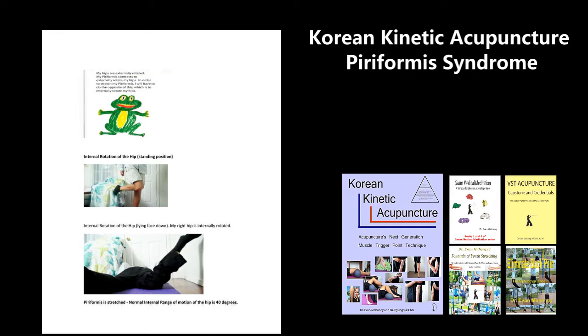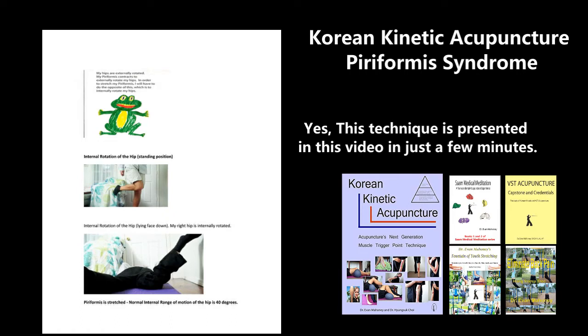Now, I do piriformis technique number 1 in this position, and this is in the video demonstration from the FSOMA conference in 2021. I have the demonstration of acupuncture doing this, where I do isometric resistance exercise in this position, where the patient is on their stomach, their hip is internally rotated, the needles are in place at the piriformis, and then the patient is instructed to externally rotate the hip in this position against practitioner resistance. That's piriformis technique number 1. It's not demonstrated in this video, but you'll see it in the FSOMA video.